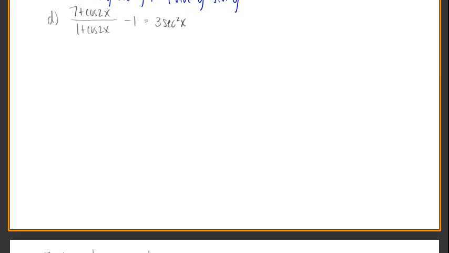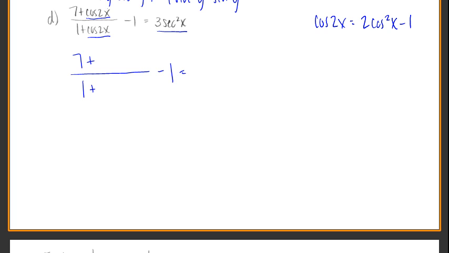Okay. All right, next one. We have a cosine 2x and a cosine 2x that we would like to replace, shrink them down just to single x's. So let's go with 7 plus, what do we replace these with? We have our 3 formulas. What do we want to do? Gosh, all I can think of is because everything on the right has just secant, and secant relates to cosine, that maybe I'll just use the identity where cosine of 2x is equal to 2 cosine squared x minus 1, so it's all in terms of just cosine. So let's try that.